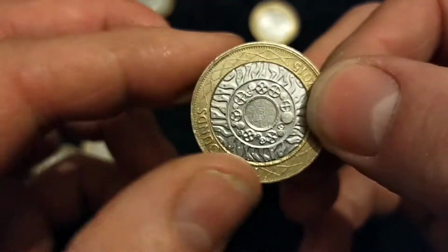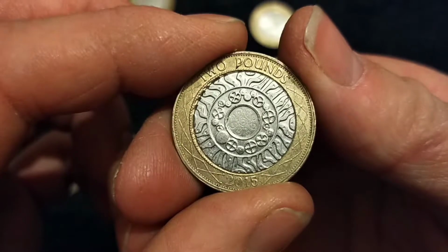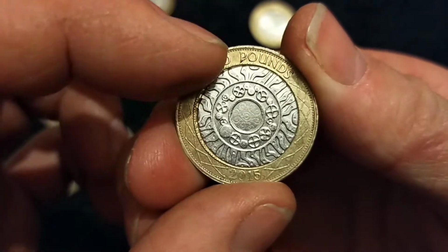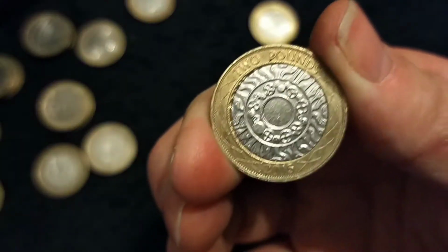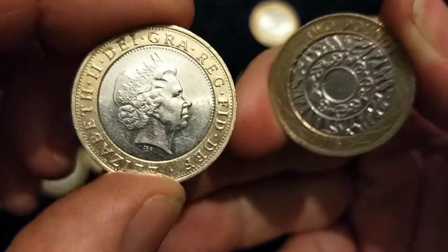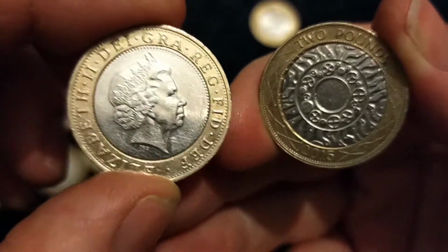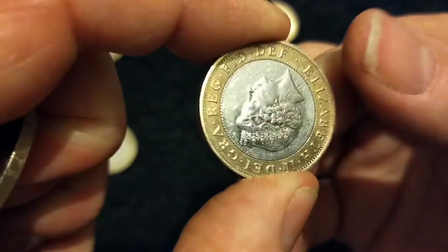2015 is there and £2 is there. Now, if I orientate these correctly the way they normally are on a coin, they're aligned that way. So that's the way you should. And then you should have, like in a normal coin, if I turn it over, it should have de Gras at the top and the Queen's portrait faced that way. However, when I turn this one over, you will see how badly misaligned it is.